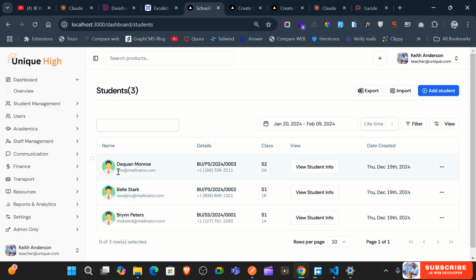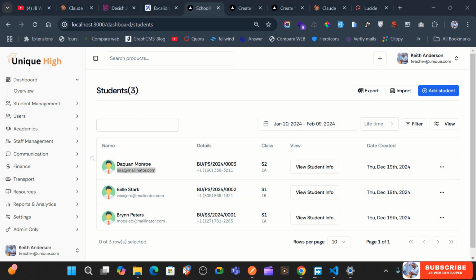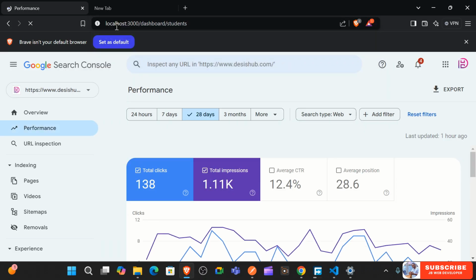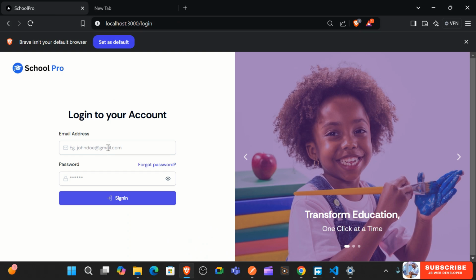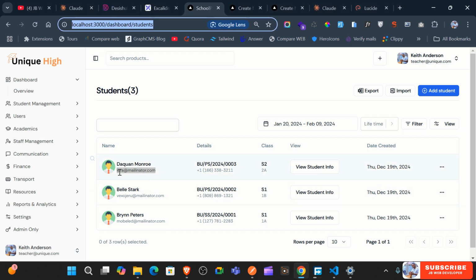I'm not so sure of their login credentials. I want to open this in another browser, like this one. Okay, and let's try to log in with this to see if it works.